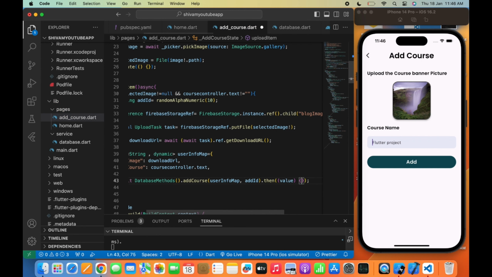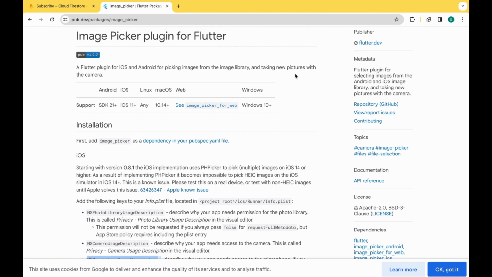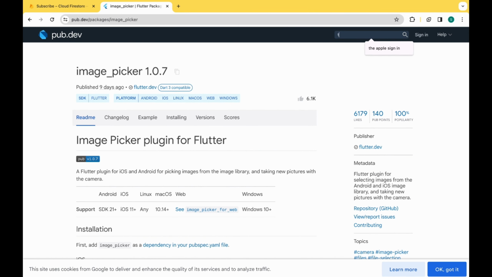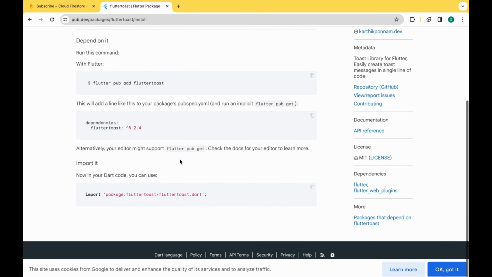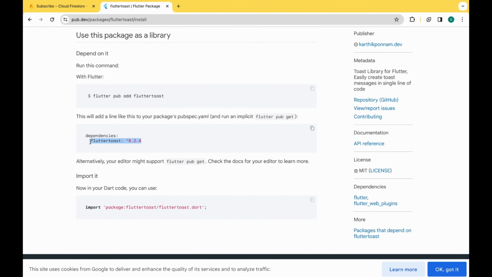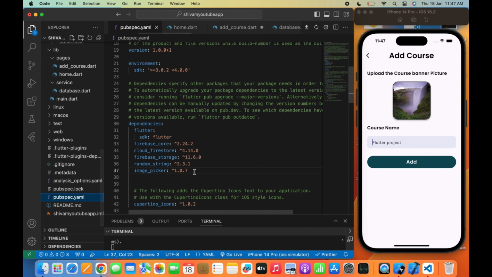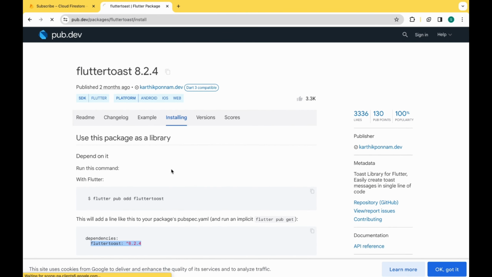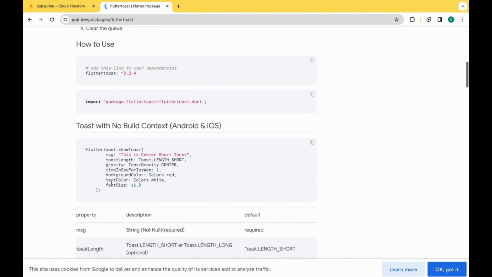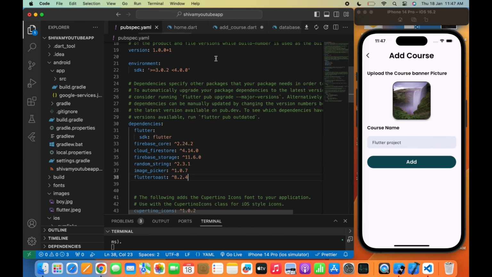Now, after uploading the data to the Firestore database, we want to tell the user that the course has been uploaded successfully. So, to show the toast message, we are going to copy a Flutter toast package from pub.dev, and we'll paste it in the pubspec.yaml file. Now, let's move to the readme section, and we'll copy this command for the Flutter toast, and we'll paste it here, and we'll change the message to course has been uploaded successfully.